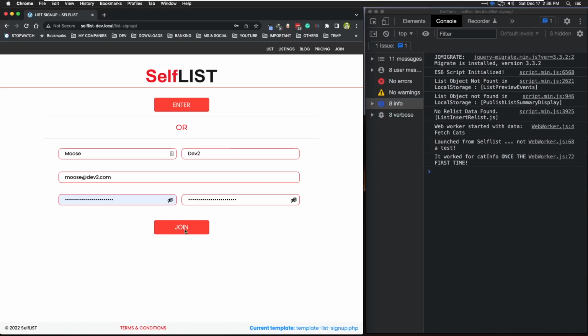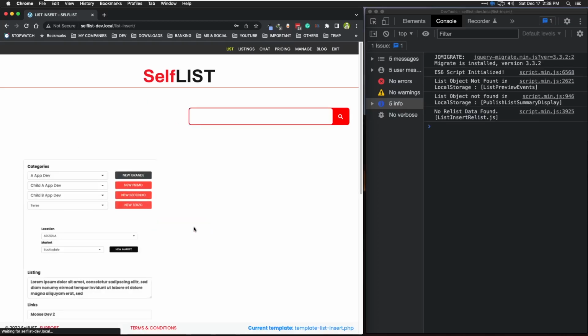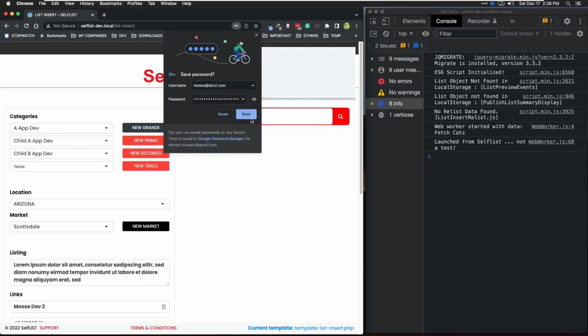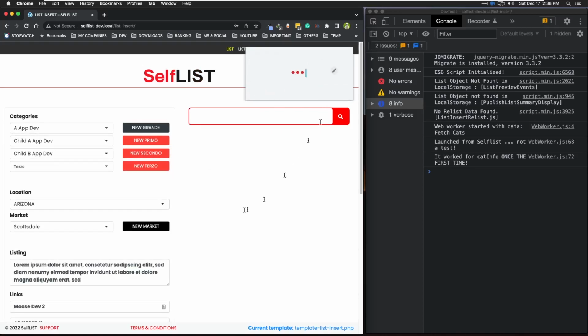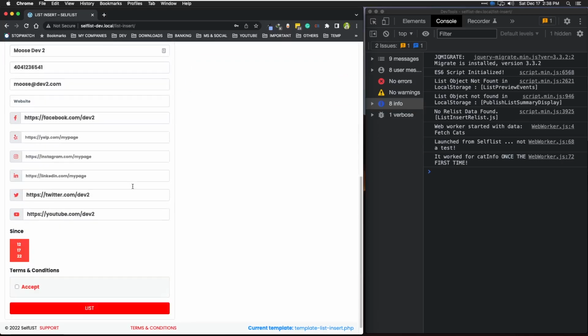It will actually sign us up and automatically log us in. And watch this time where it redirects us to. So let's hit join. There you go. Look at that. This time, instead of going straight to profile, since we had some data that the user wanted to put in, we did not want to make them go through the pain of refilling the whole thing.